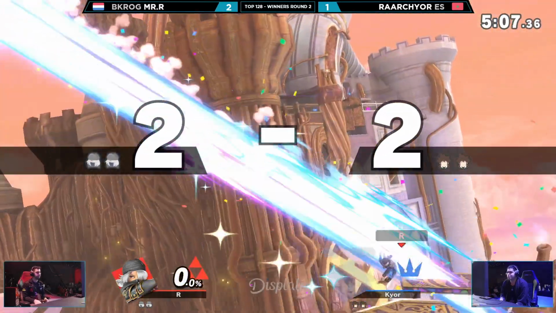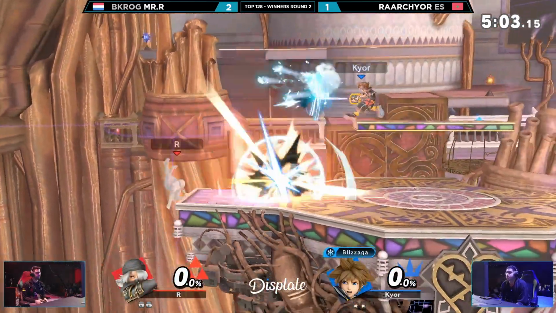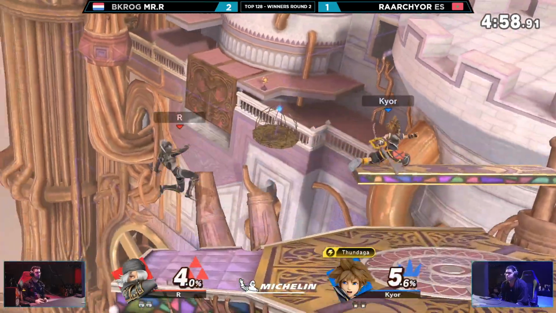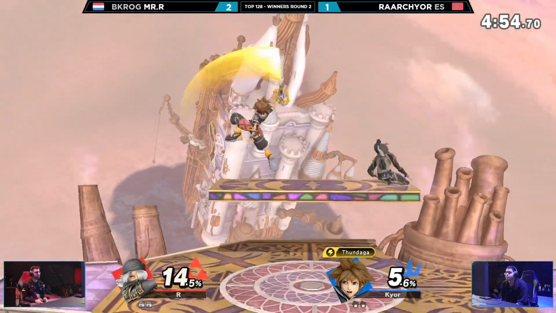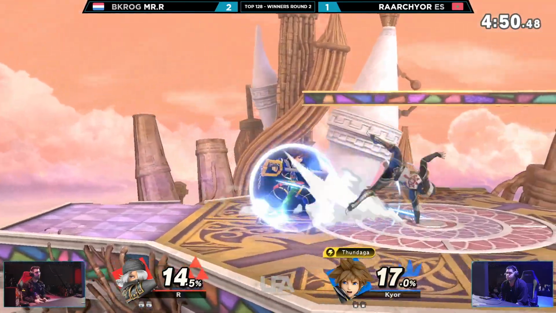Oh, yeah, that's the classic. The classic, it's gonna kill. The classic. Trademark, copyright, Mr. R Industries. And then back to an even game. Piece trading hits. And then here comes Raarchyor. Sora loops, but Mr. R's having none of that, retaliating back.